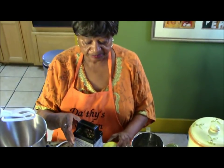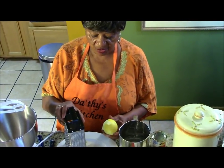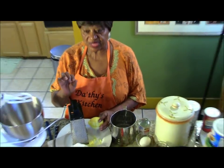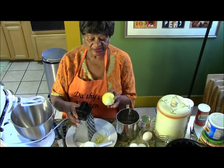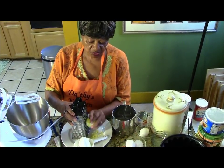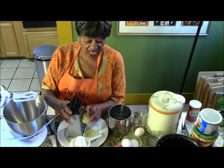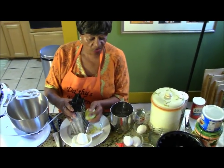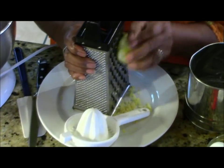And you're going to need lemon, okay? I'm going to mix the lemon with the vanilla, and I'm going to use 1 lemon, and I'm going to grate the lemon peel. I want a teaspoon of this lemon peel, so we can get all the flavoring of the lemon in the cake. And you're going to need a pan, and I'm going to use this pan right here. Okay? So, let's get started.